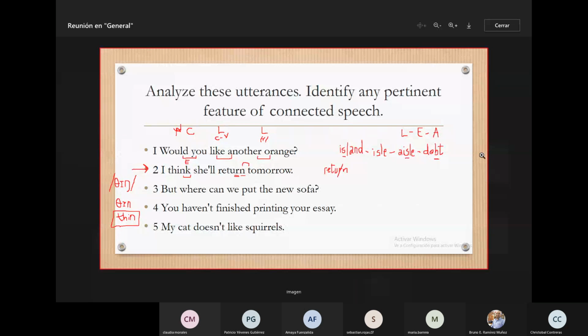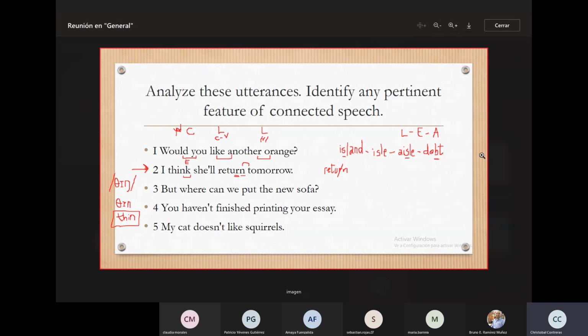Now, if it goes backwards, if it goes from right to left, I always move my hand, my arm, to signal that, right? When you go from right to left, it is regressive. If it goes from left to right, it is progressive. So in this case, it is a progressive assimilation, exactly, because the "th" changes a bit, assimilating somehow the influence of t. Exactly.